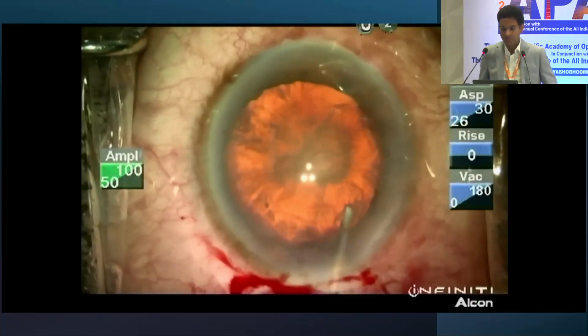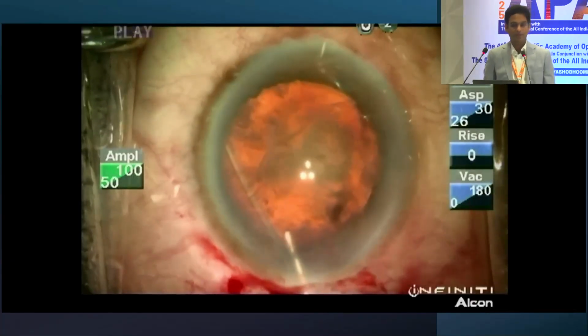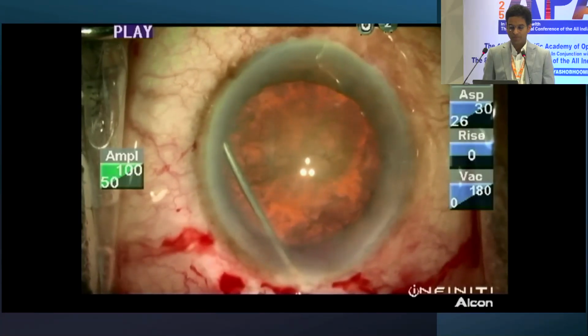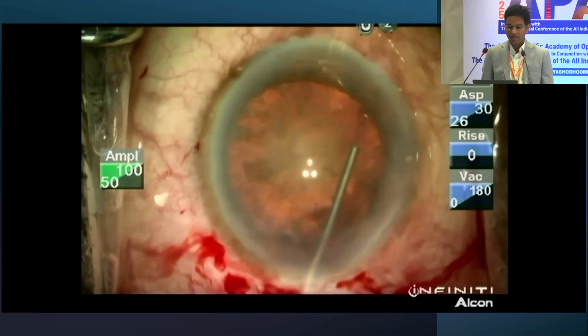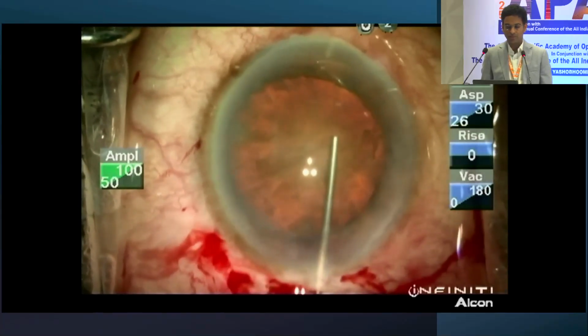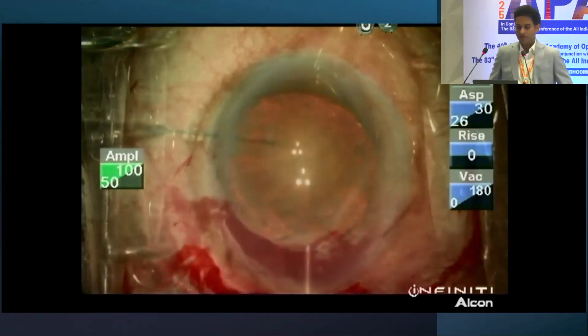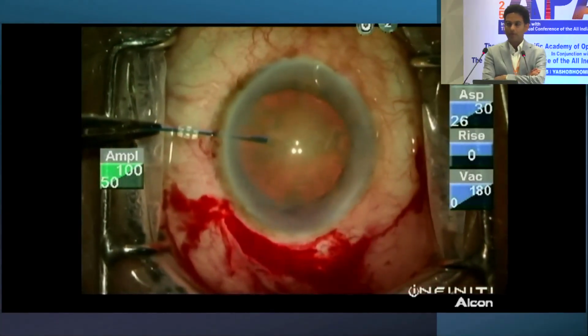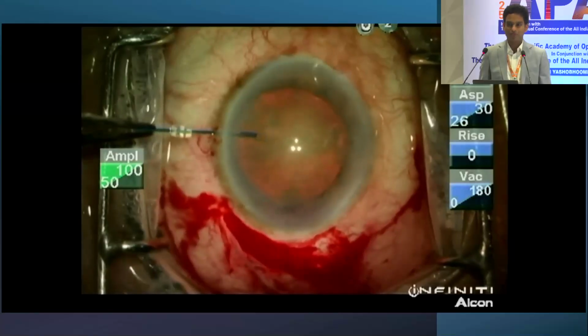So here you can see that as you're doing the rhexis, the lens is very wobbly, and you do very gentle hydrodissection. Looking at this, you can see how wobbly the lens is, and you can see one of the poles of the equator already lifting. So the next thing is, when you're trying to tumble the lens out, you don't want the whole bag to come out and vitreous to prolapse.